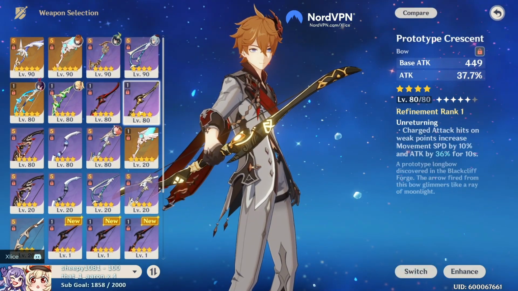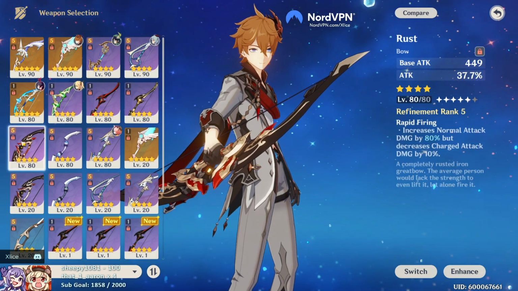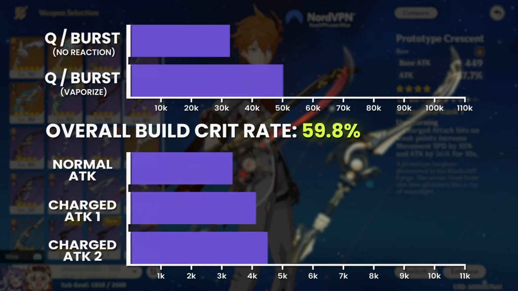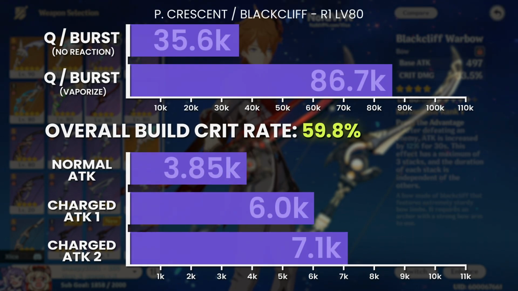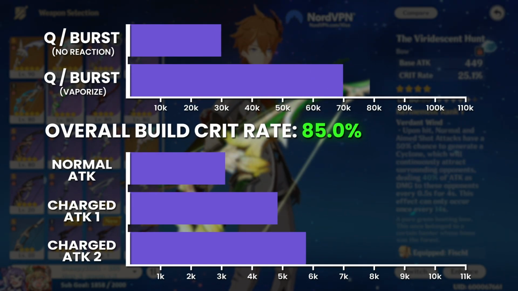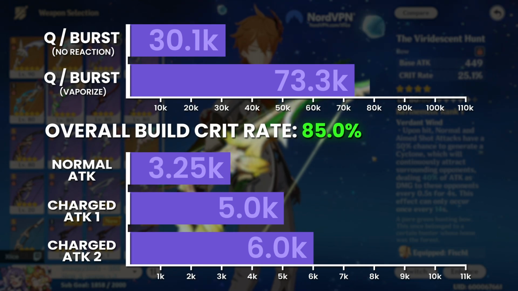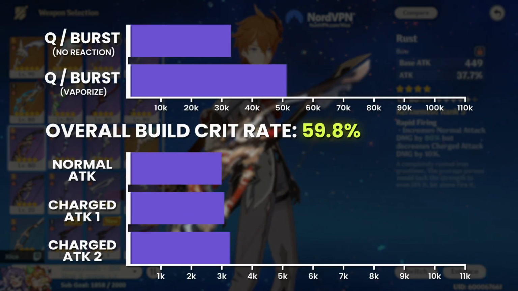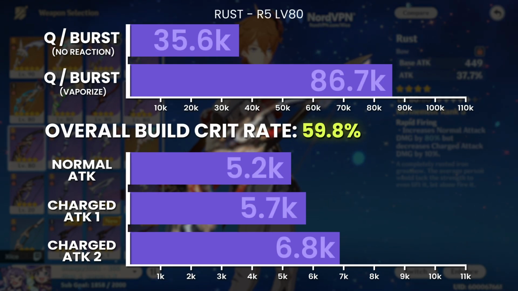So from the Prototype Crescent to the Blackcliff Warbow, to the Viridescent Hunt and the R5 Rust, we have equivalent damage from the Prototype Crescent and the Blackcliff Warbow with no passive added on. Viridescent Hunt crits more often and the passive benefits the type of character that Tartaglia is, but less crit damage. R5 Rust, same amount of Q damage, slightly less charge attack damage than these two, but better normal attack damage.